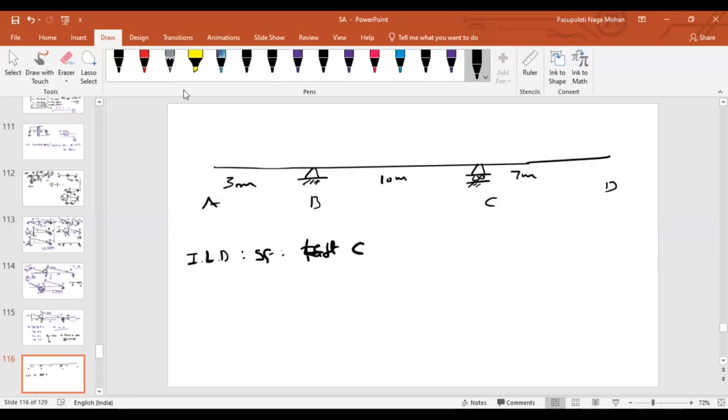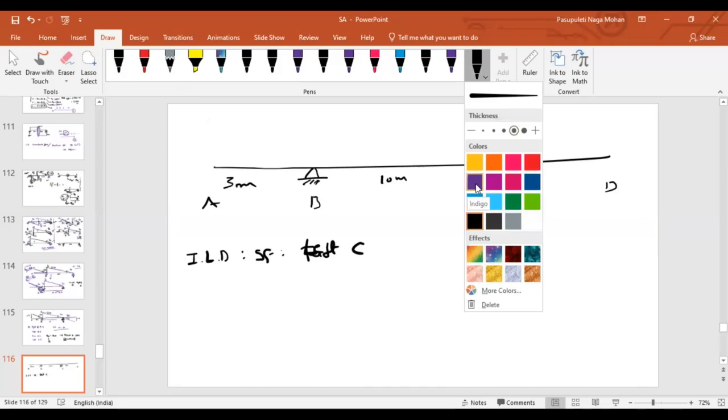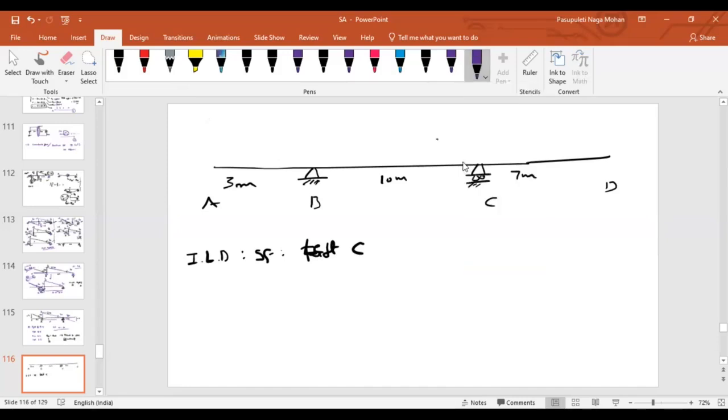If I talk about left of C, you guys know one thing, right? Right side part you should move to the upward, left side part you would move to the downward. If you talk about left side, just to the left of point C, this part you should move it downward. If it is moved to the downward, how the deflected shape will look like? This. What about this slope here? 1/10. What about the slope here again? 1/10.